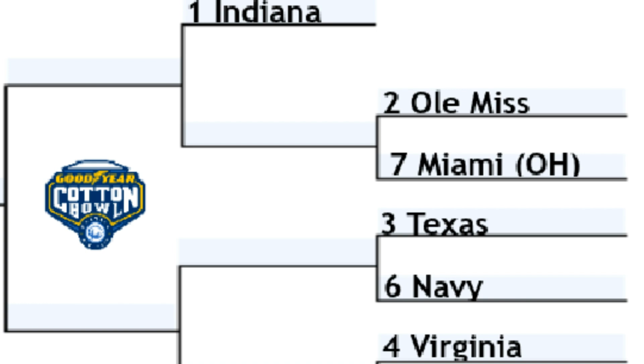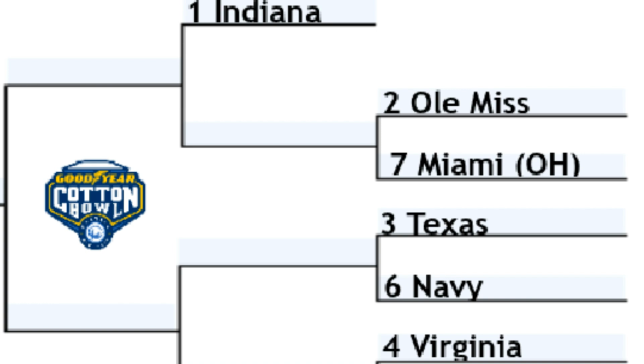They would host number 7 seed, the Miami of Ohio Warhawks, who are actually slated to be in the MAC championship game again for this week, even despite the loss last week. The number 3 seed, the Texas Longhorns, would be number 10 in the college football playoff rankings and would be an at-large team. They would host the number 6 seed, the Navy Midshipmen, who are slated to be in the American Championship game as well, facing South Florida.